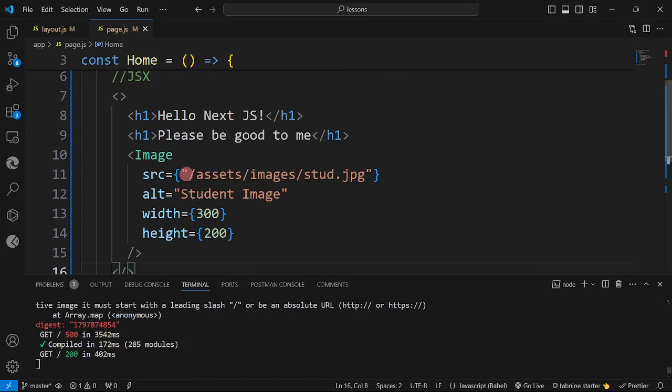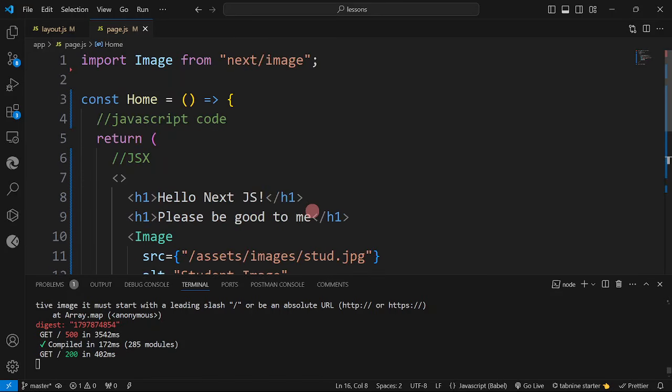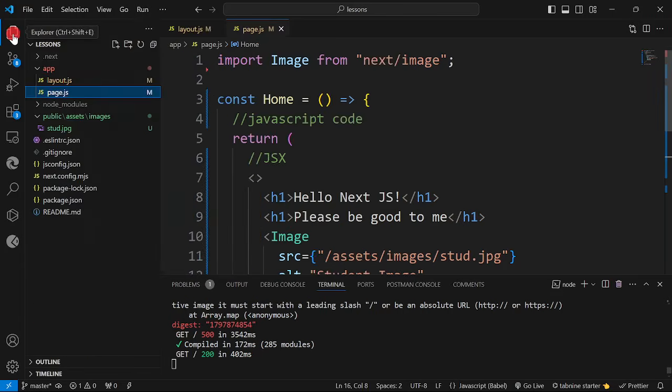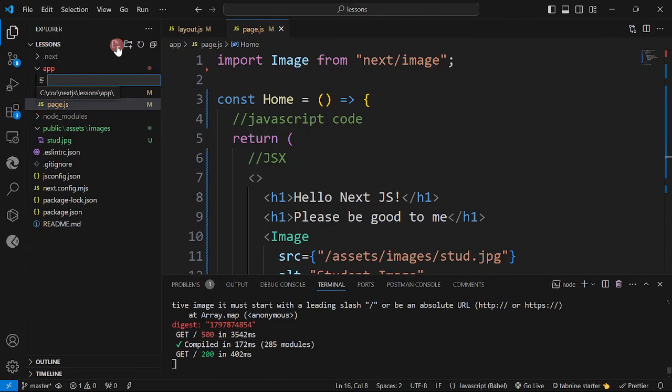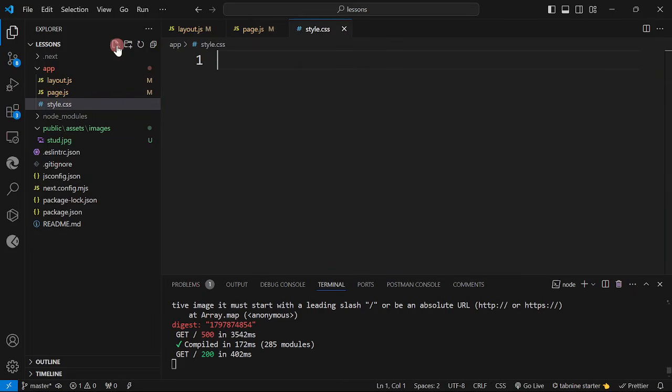But as of now, if you decide to use your own CSS, how are we going to import it with Next.js? For example, I'm going to create a very simple CSS file. I'm just going to call it style.css, and I'm going to call the class red color.